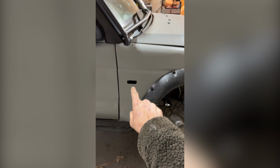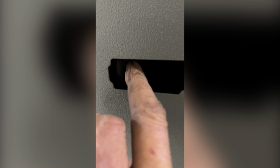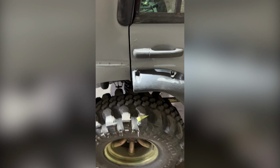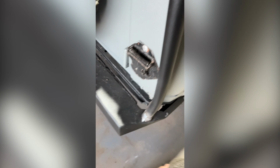Need to get some smaller indicators there because now you can see there's a bush bar, so the indicators won't fit. Things like that you don't think about. I'm still missing the rear arch there because I've just bought two sets and it's always that one that gets it. So I need to get another set of flat dog arches and put one on there. They need painting. That's the major. That one's painting.